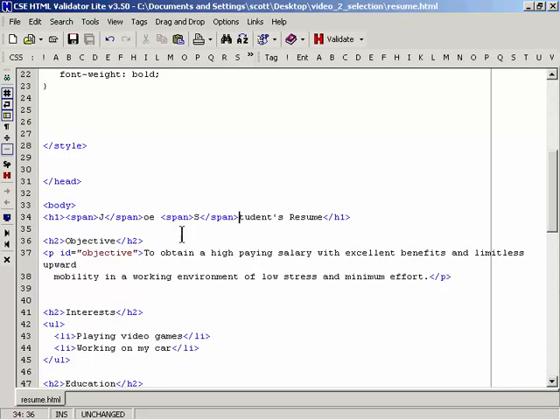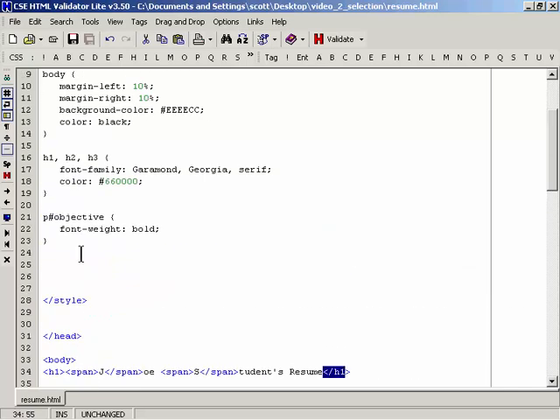As you see, Joe Student, there's nothing that the span is actually doing in terms of the browser displaying anything different. So the purpose of the span is simply to mark off sections of your page that you'd like to select. Now, I could give the spans themselves IDs or classes. Classes we'll be discussing in a moment. But in this case, these are spans that are inside the H1. We're not going to have any other spans in this area. So this is the only H1 in the document. It will always be the only H1. So I'm fairly safe to take this approach.